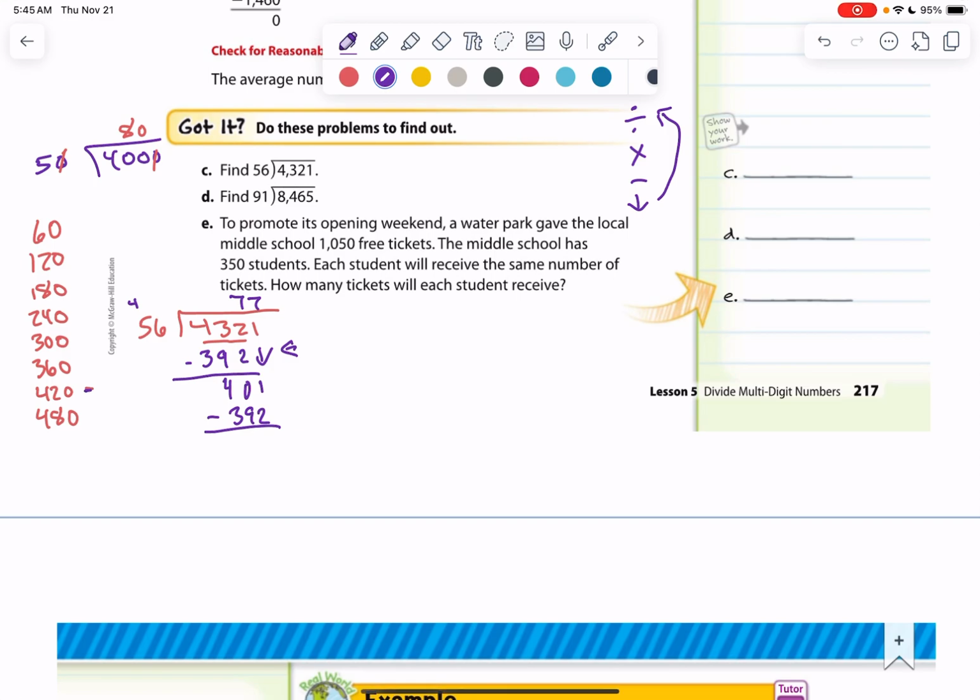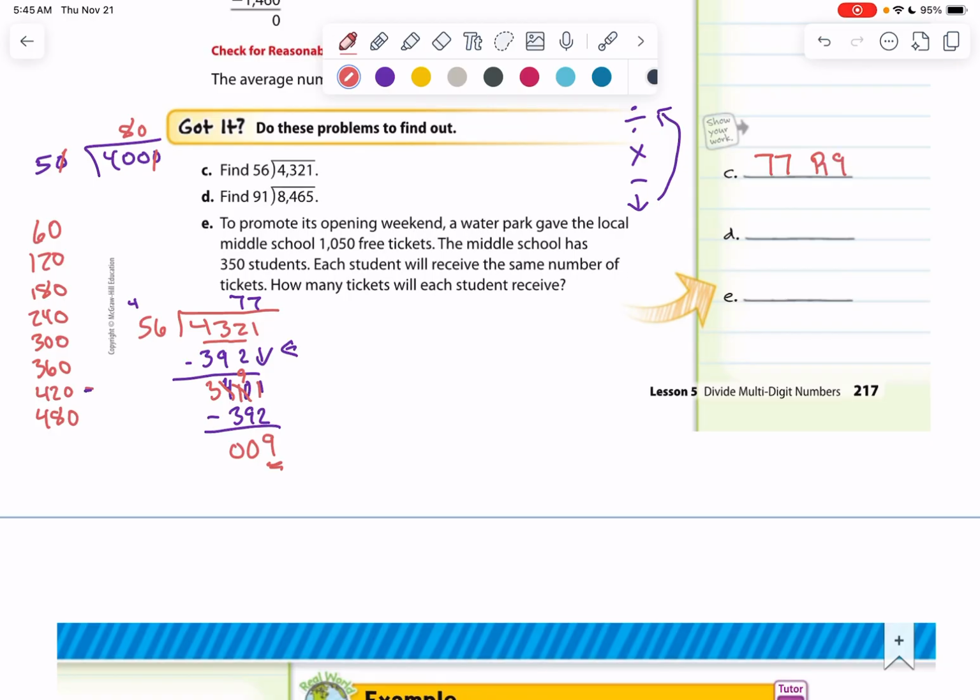Subtract. Oh, we're going to have to regroup here. Borrow from the 4, make it a 3. Give it to the neighbor. Borrow from the 10, make it a 9. Give it to the neighbor. 11 take away 2, 9, 10, 11. 9. 9 take away 9. Oh, it's just 9 because these are all zeros. 9. Okay, so our quotient is 77, remainder 9.